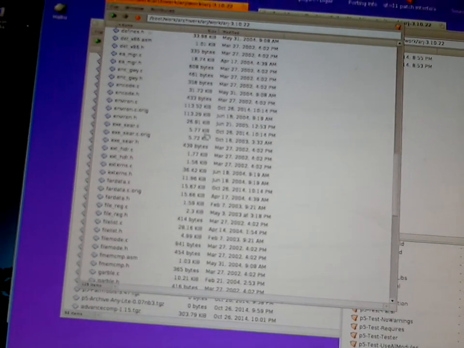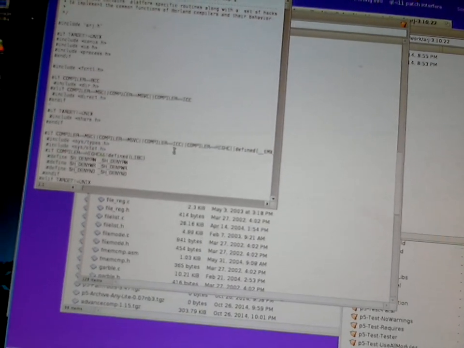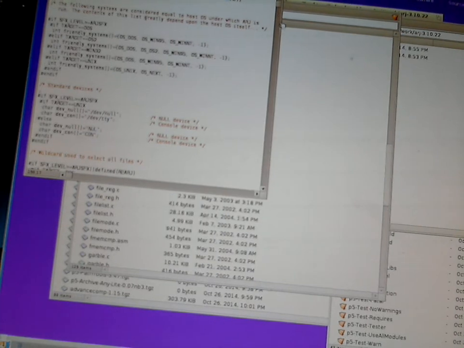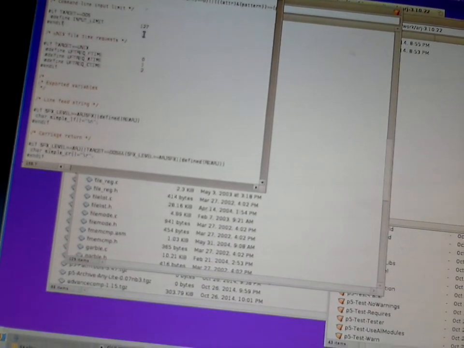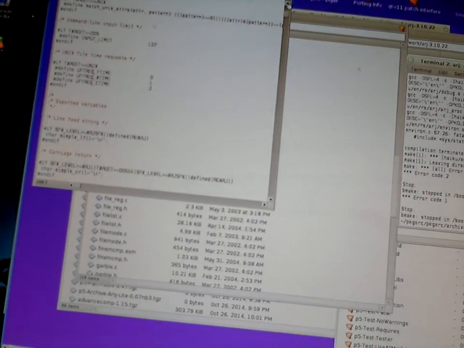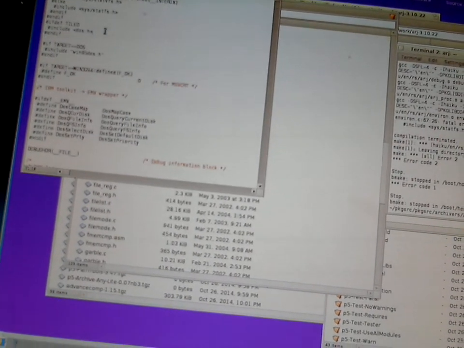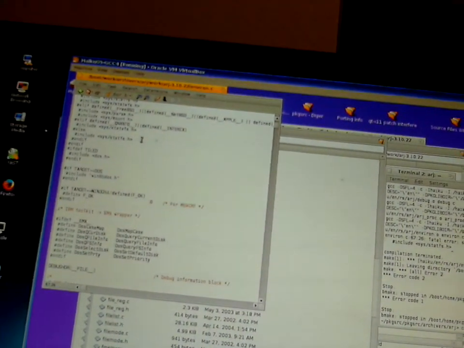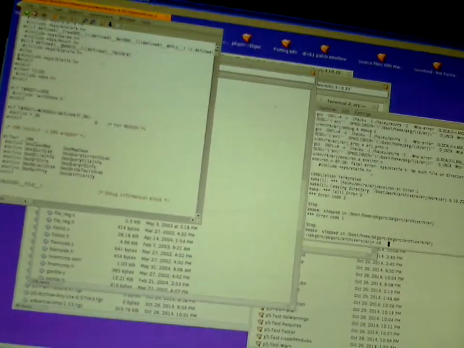Looking for environ.c. Someone else ought to patch this sucker. So let's go down to 67. Aha. So if it's not defined, it just says, well, let's try the POSIX thing.